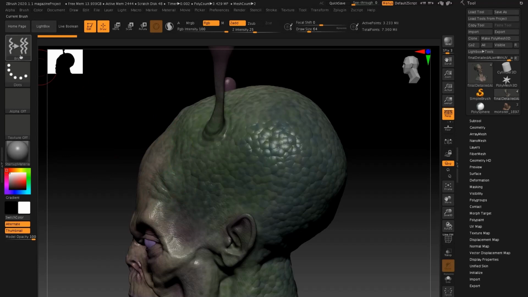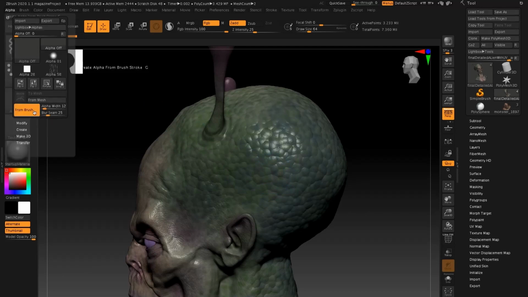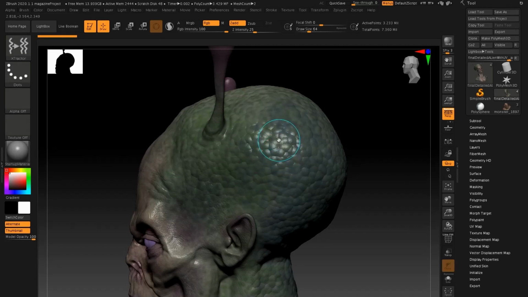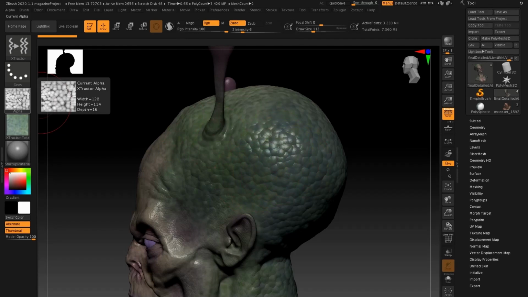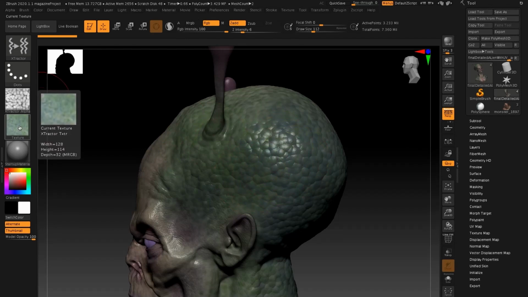So this only works with the extractor brushes. So while I'm in an extractor brush, I press G. Now my brush turns blue, and that just lets me know that this option is now turned on, and I can change my alpha width and my blur seam, which for this I will leave as they are. Now what I will do is I'll turn my draw size up, and I will click and drag. And I'm just stroking along the area I want to capture, and you see it gives us this capture here along with the RGB color.